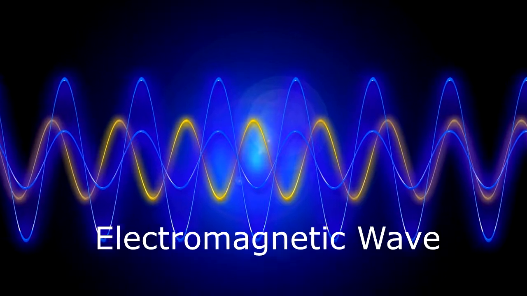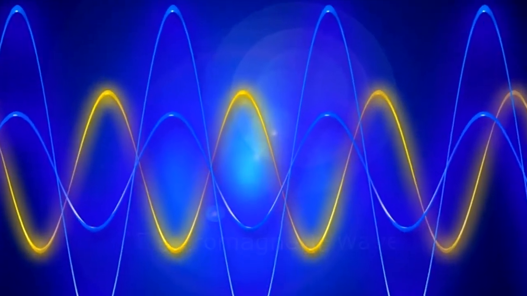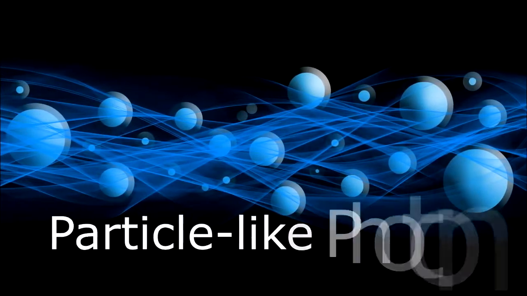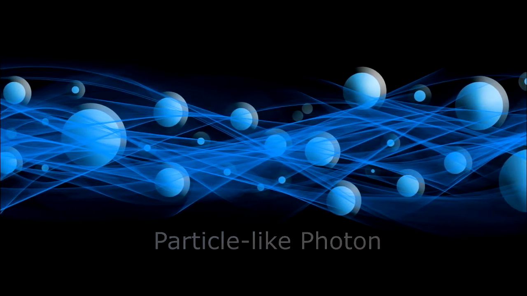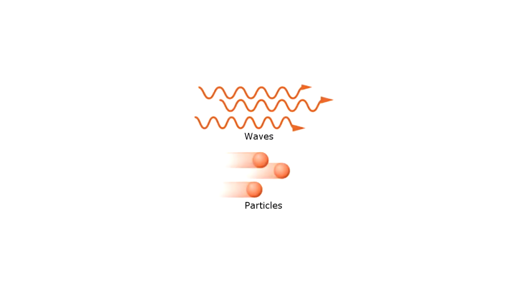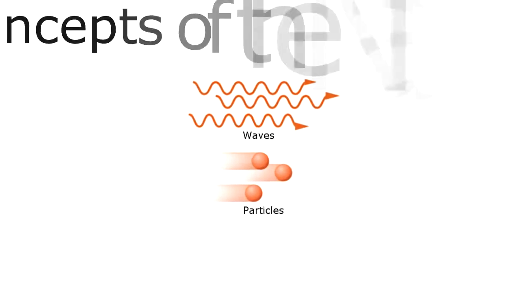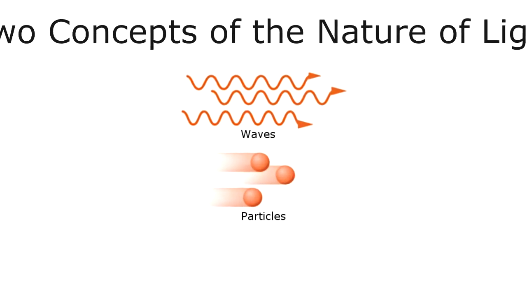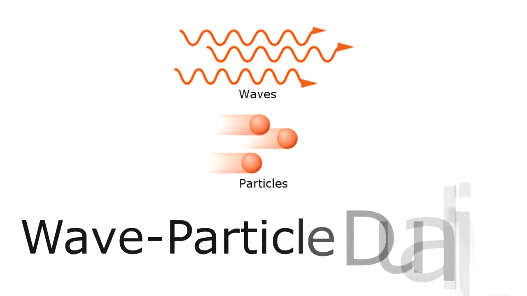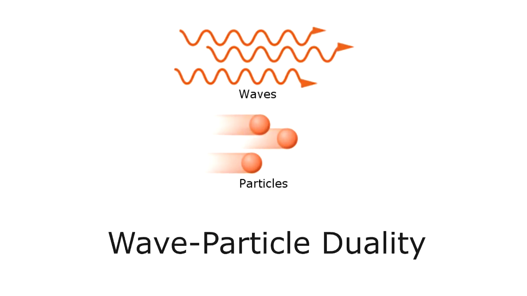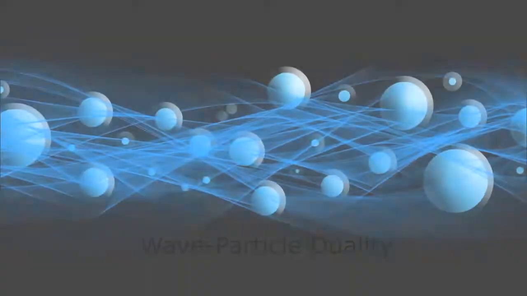Now it turns out that our view of light as an electromagnetic wave is only half the story. Quantum mechanics shows us that light also has particle-like nature called the photon. So we have two very different ideas of how light works, as waves like electromagnetic waves, and as the motion of massless particles called photons. This pair of explanations is called the wave-particle duality, and it's a recurring theme in quantum mechanics.